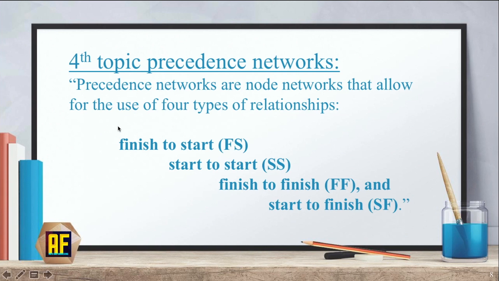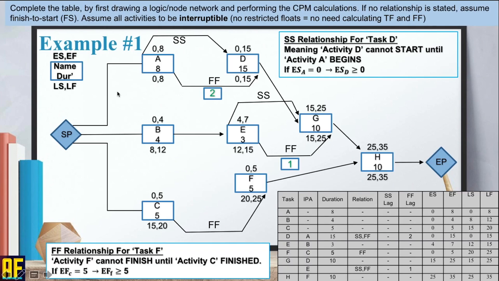Moving on to our fourth topic, the precedence networks. Precedence networks are node networks that allow for the use of four types of relationships: finish to start, start to start, finish to finish, and start to finish, which is less common. Now if you remember, we solved this complete example. Again for each topic, I'm going to provide the link for the example. The goal here is that you already noticed the example and you know how to solve it. And you can just add this to your cheat sheet, whatever you want to take from here - if it's the way we drew it, if it's the condition, the start start, the finish finish, the numbers, the calculation, the starting point and the ending point.